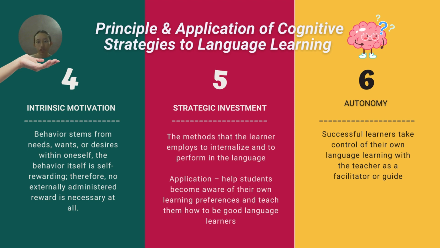The fifth principle is strategic investment. Strategic investment is the methods that the learner employs to internalize and to perform in the language, which are as important as the teacher's method. So the application that can be done in this principle is to help students become aware of their own learning preferences and teach them how to be good language learners.